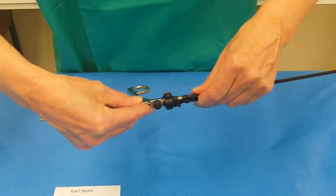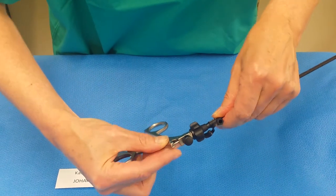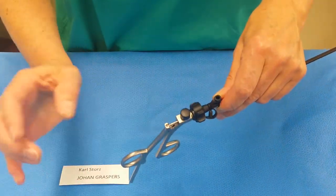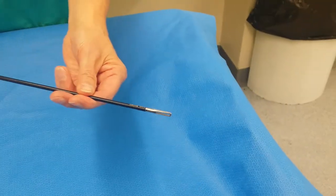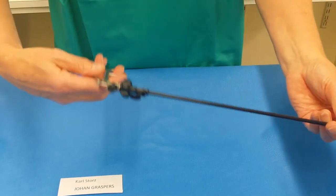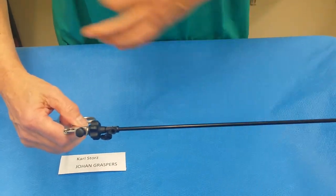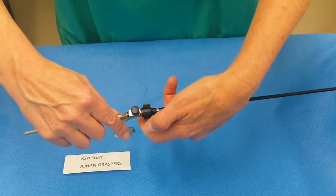You push the insert through and you can see the ball end on the insert goes into the little groove here and locks it. And that's all you do, and you test that it works. And Bob's your uncle.